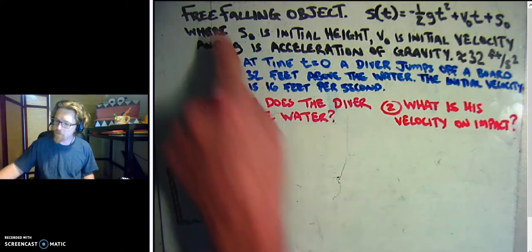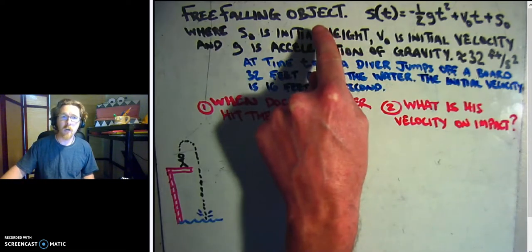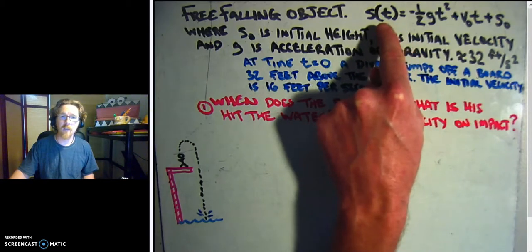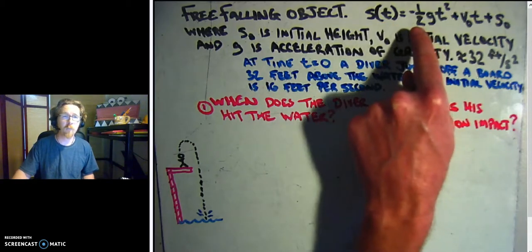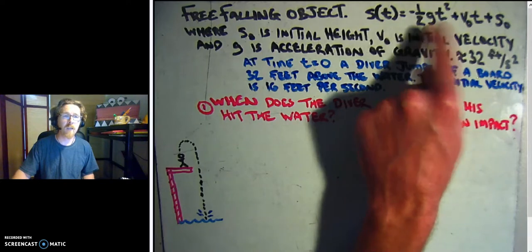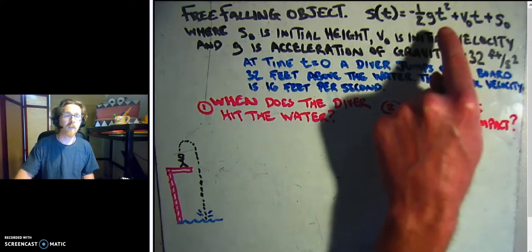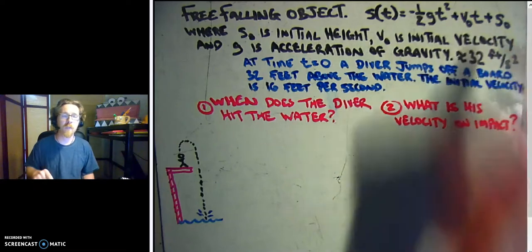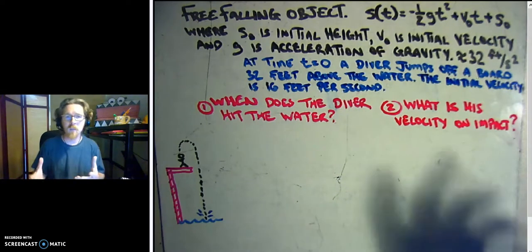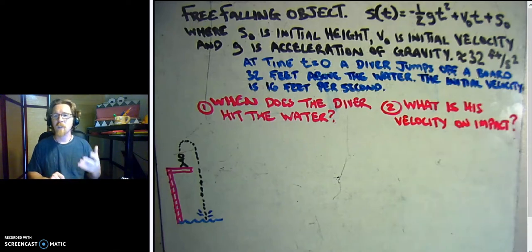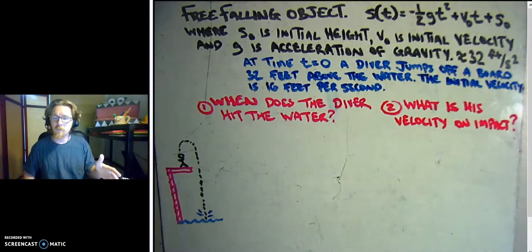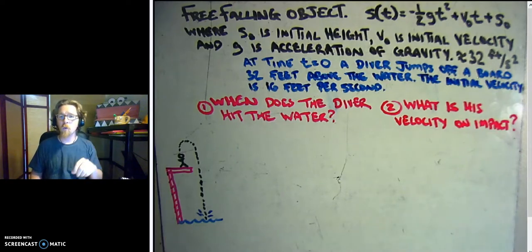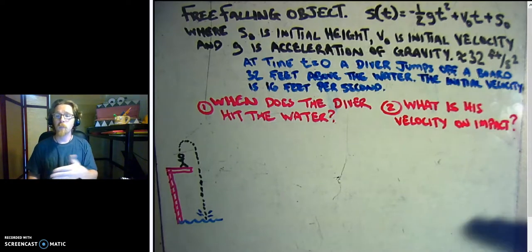One thing to just cover, free falling of an object here on Earth has an equation. The position of the object at any given time t is equal to negative 1/2 times gravity times time squared plus the initial velocity times time plus the initial position. So we're going to use this formula to help us think about objects that are in free fall or objects that have been thrown or shot out of cannons, or in this case a person jumping off a diving board.